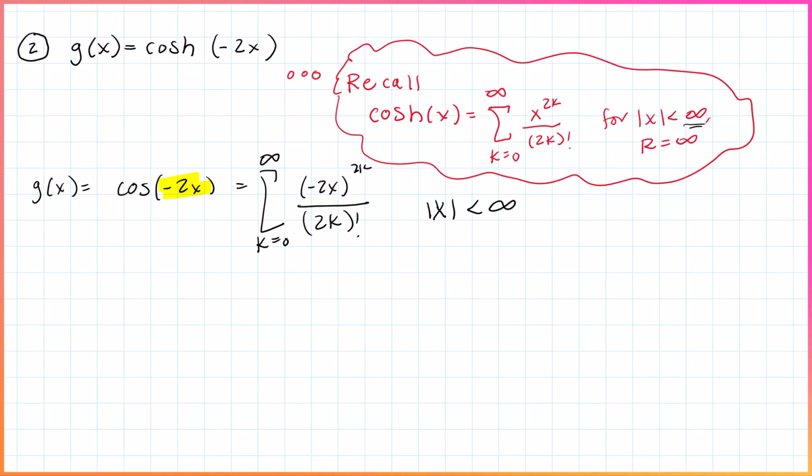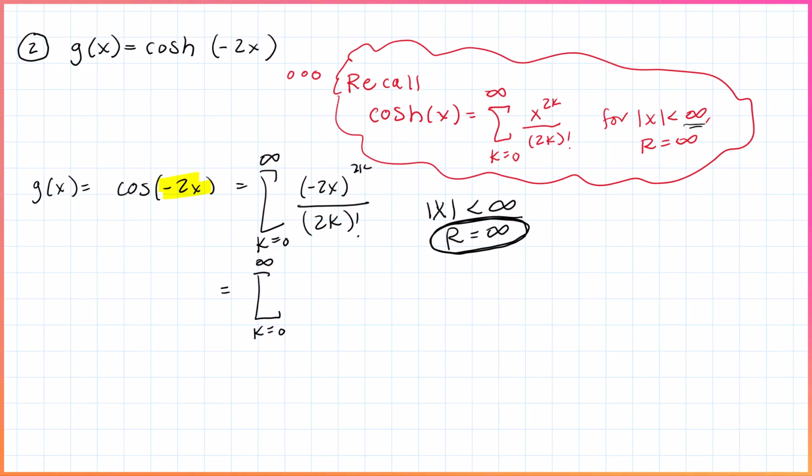It's kind of funny how we write that. But of course, what that means is that the radius of convergence is infinity. So x can be any number. So let's go ahead and just continue to simplify this and write out those first four non-zero terms. I like to get these simplified before I start plugging in to find the non-zero terms.